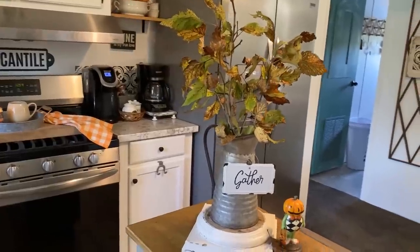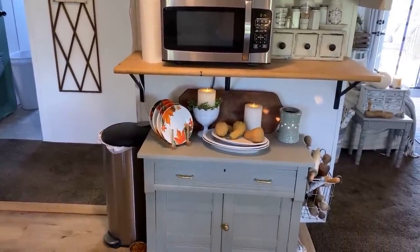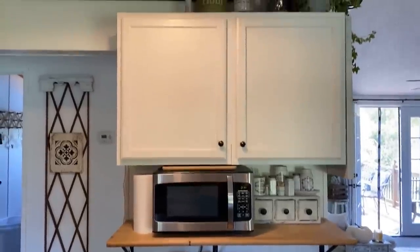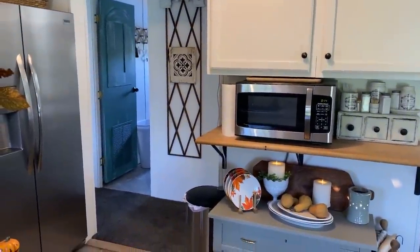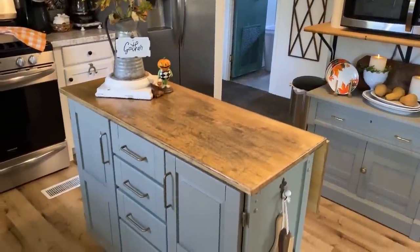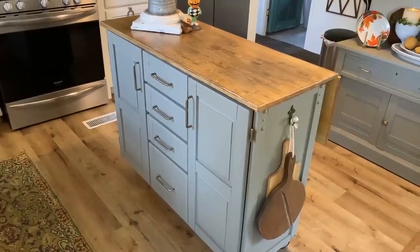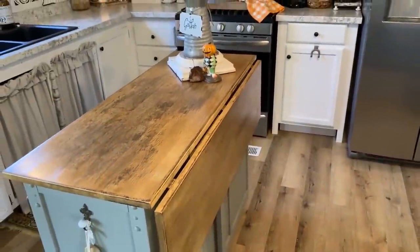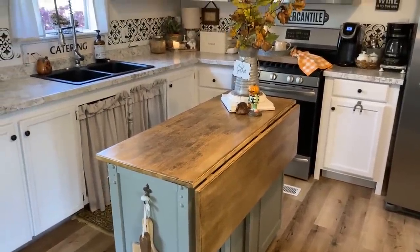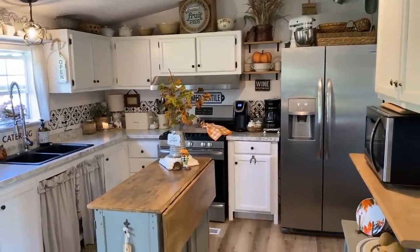There are some branches that I cut out back. Over here is my microwave area. That wash stand is an antique from my grandma, and up above there I like to display some antiques. The bakery sign I made. The wash stand is painted to match the island, which has got to be my favorite piece in the house. That is a Facebook Marketplace find that I repainted — it's on casters so it moves easily. It has a really awesome leaf that is perfect for when we have big dinners. Even though it's a small kitchen, it works out really well. My kitchen is my favorite room in the house, definitely.